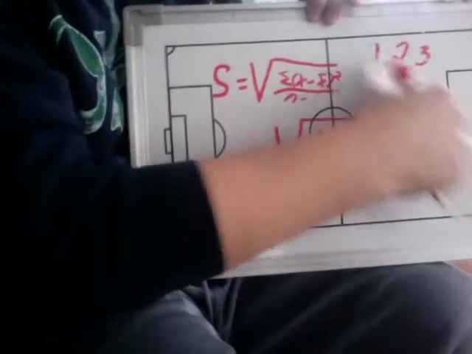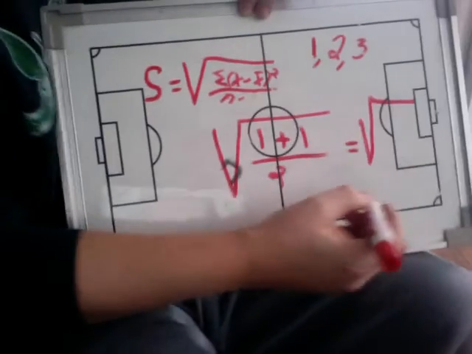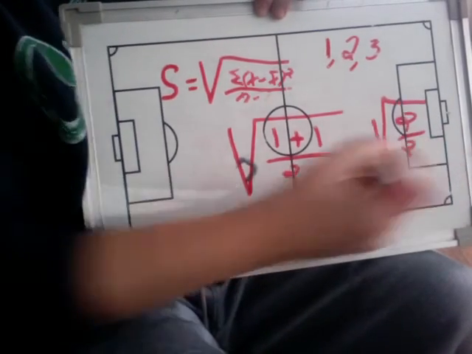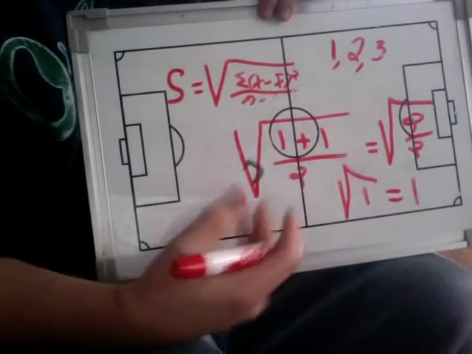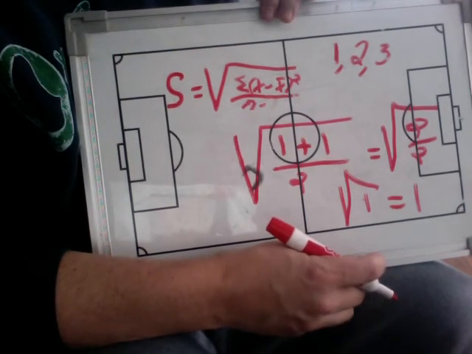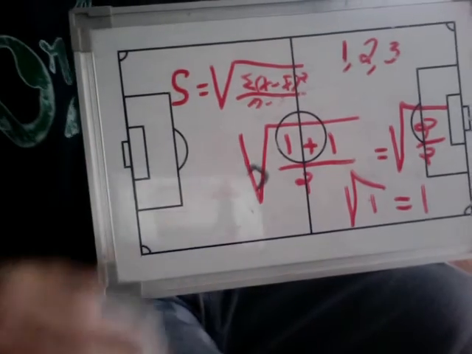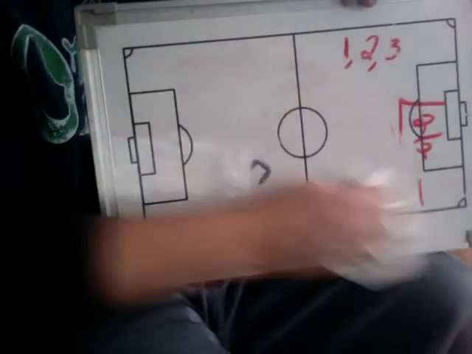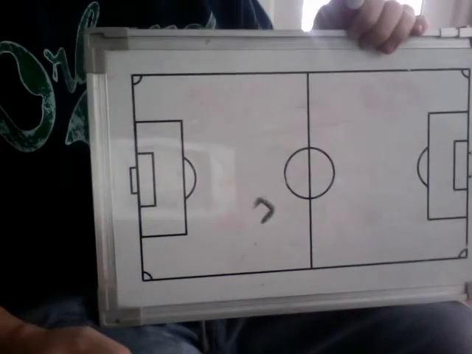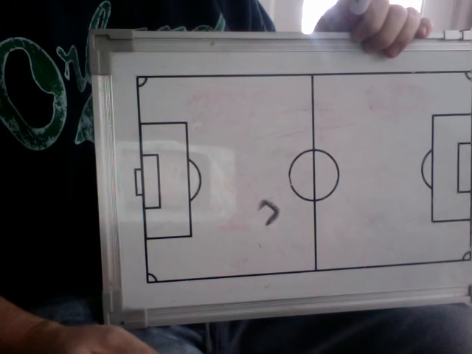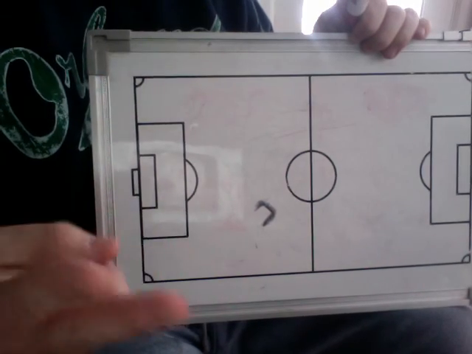Well, that becomes the square root of 2 over 2, which is the square root of 1, which is just 1. Now I chose some nice values there. But that's how you do it. You take each of the data points, subtract the mean, and you square it. That's how you do it by hand. If you had a population standard deviation, the only real difference in process is instead of dividing by 2, you divide by 3.